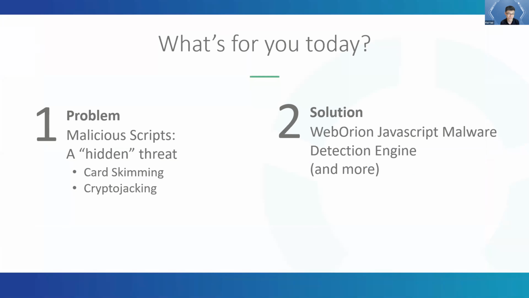So this brings me to what I want to discuss today, which we call malicious scripts. Basically, these are hidden scripts that hackers put on websites to do something bad, like card skimming and cryptojacking, which you have heard Danny and Matthias mention earlier. Our solution is the WebOrion JavaScript malware detection engine.